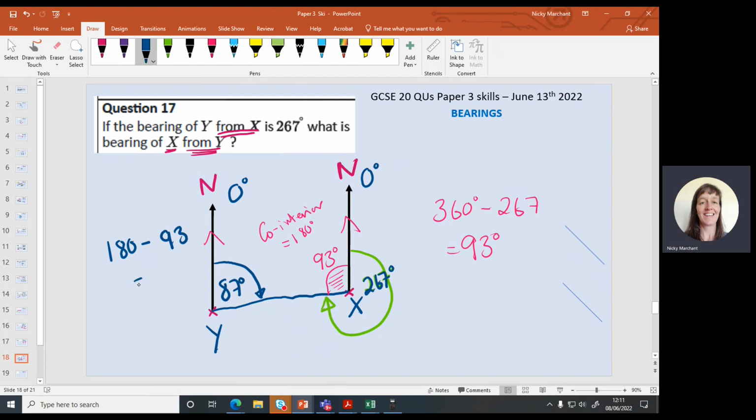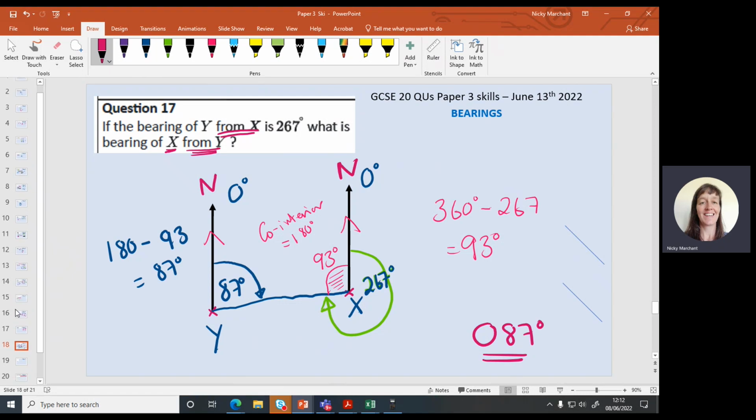Now, that is not finished yet because the last rule of bearings is it must be 3 digits long. You would lose a mark at that stage. So the answer is 087 degrees. You've got to have it as 3 digits. There is another way of doing this. If you know it, brilliant. Still using angles on parallel lines. You can extend the north-south line and do it that way with 180 and something else. But this is a solid way of doing it. Okay, but remember that leading zero for 2-digit angles.